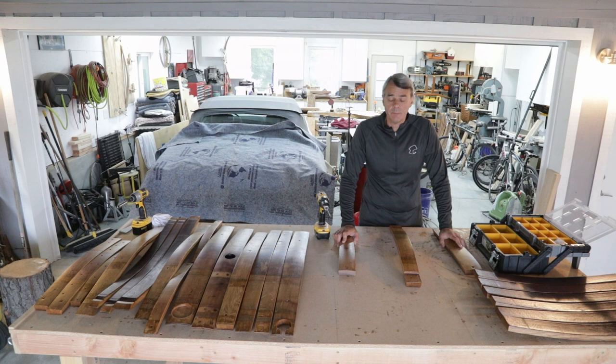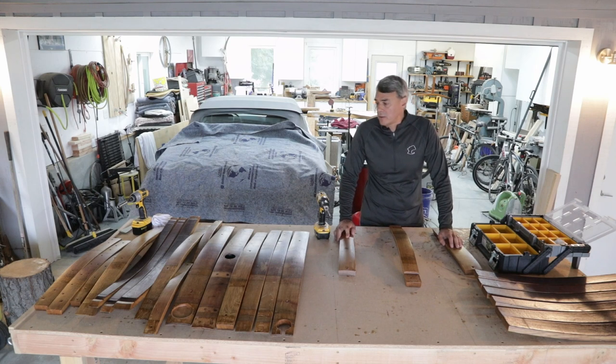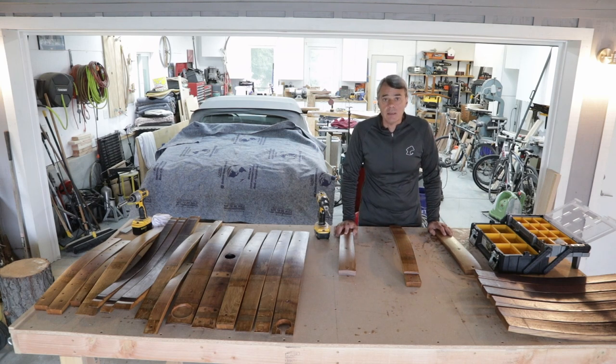The finishing is complete. We've got two coats of polyurethane on all sides of each piece. Let them dry overnight, and now we're ready for the final assembly. At this point, take a look at the pieces, make sure they're all in good condition, that there aren't any runs or obvious flaws in the finish.